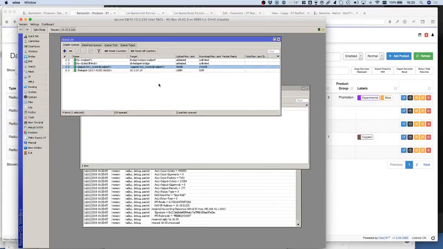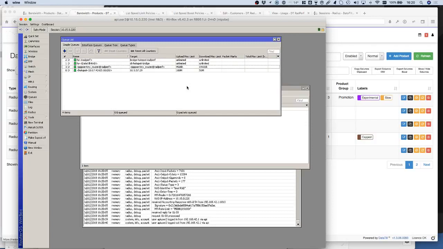What we'll see happen within a minute is that this queue, the dynamic queue, will be removed and replaced by a static queue, which is a background job that runs all the time and periodically goes and cleans up these queues. So should one of your users be clever, or one of your staff, which happens quite often, and drop their own queue to get their speeds back, the queues will be auto recreated. You can even create the queue on a router further upstream so that it's not available on the router on the high site where they connect to.